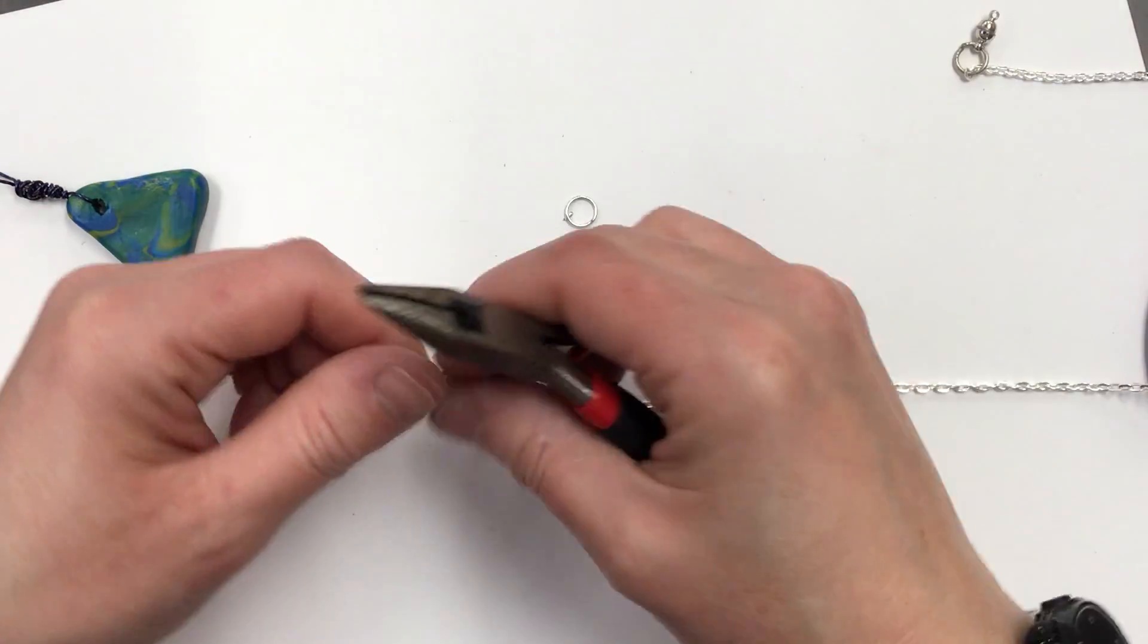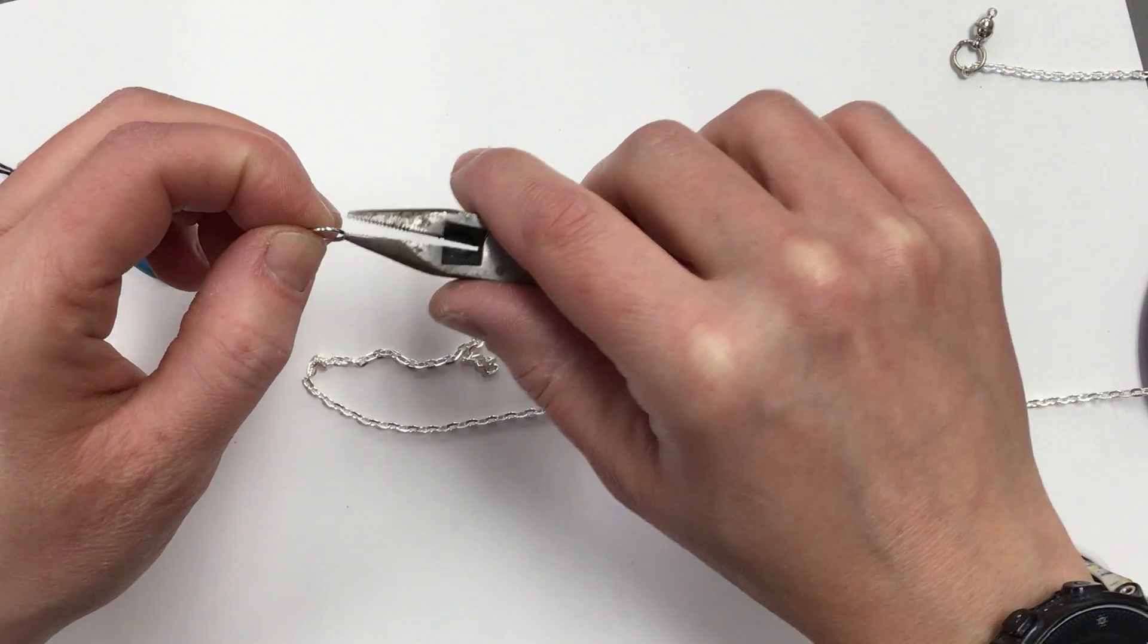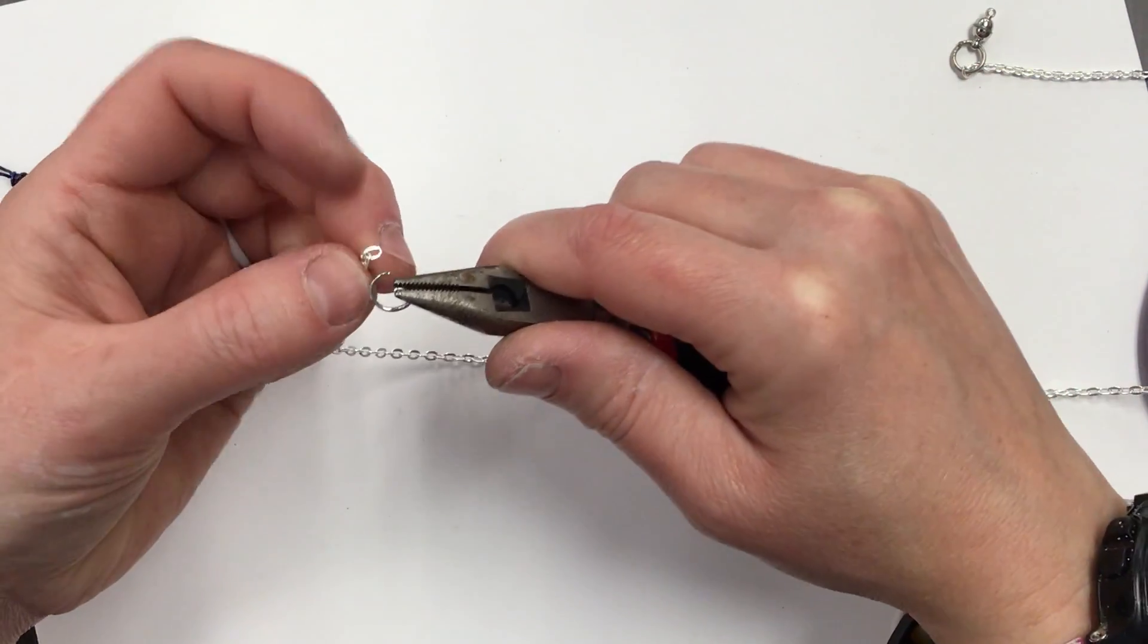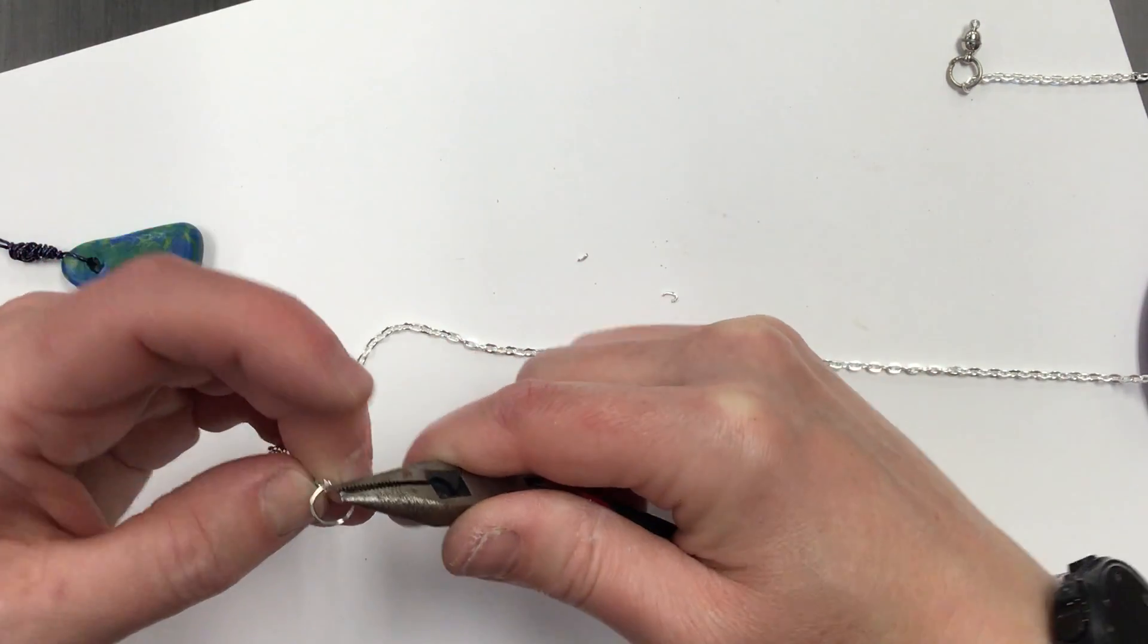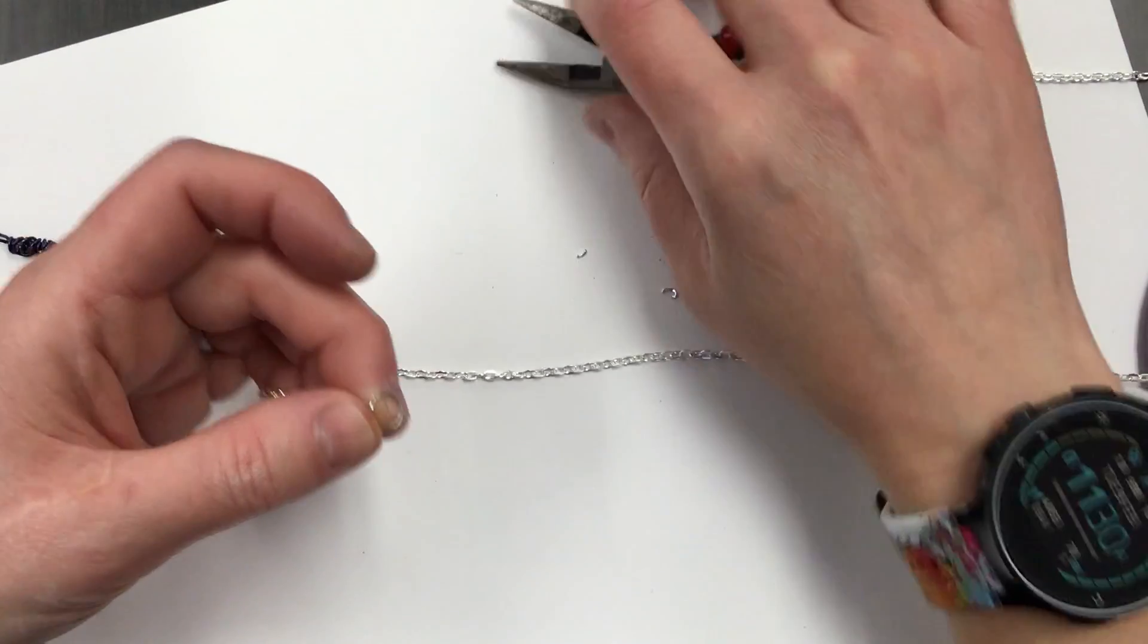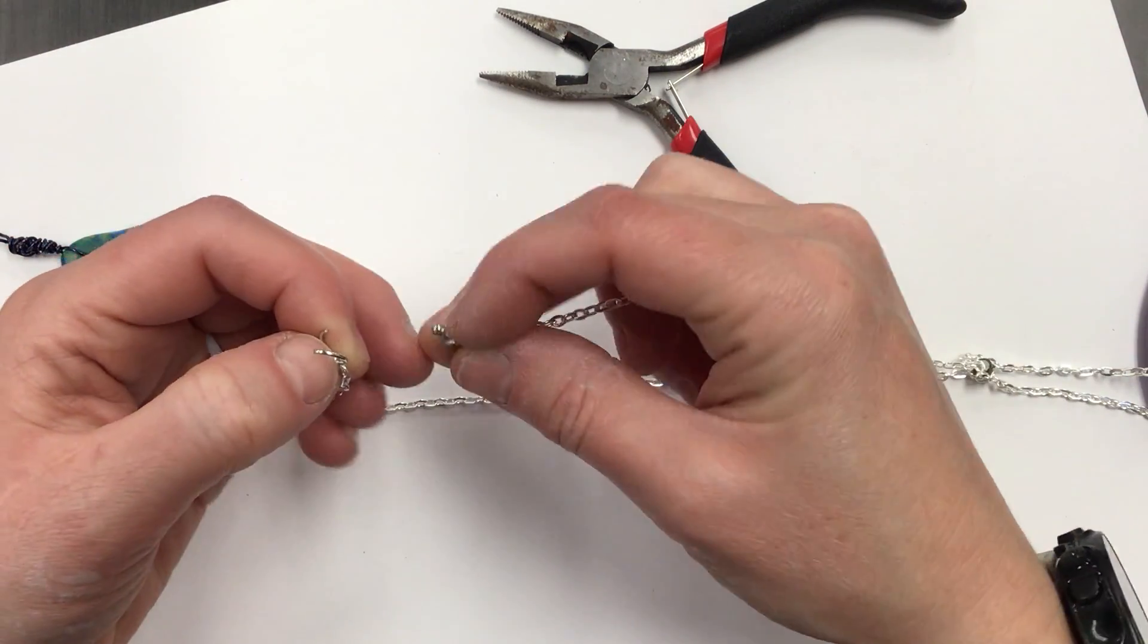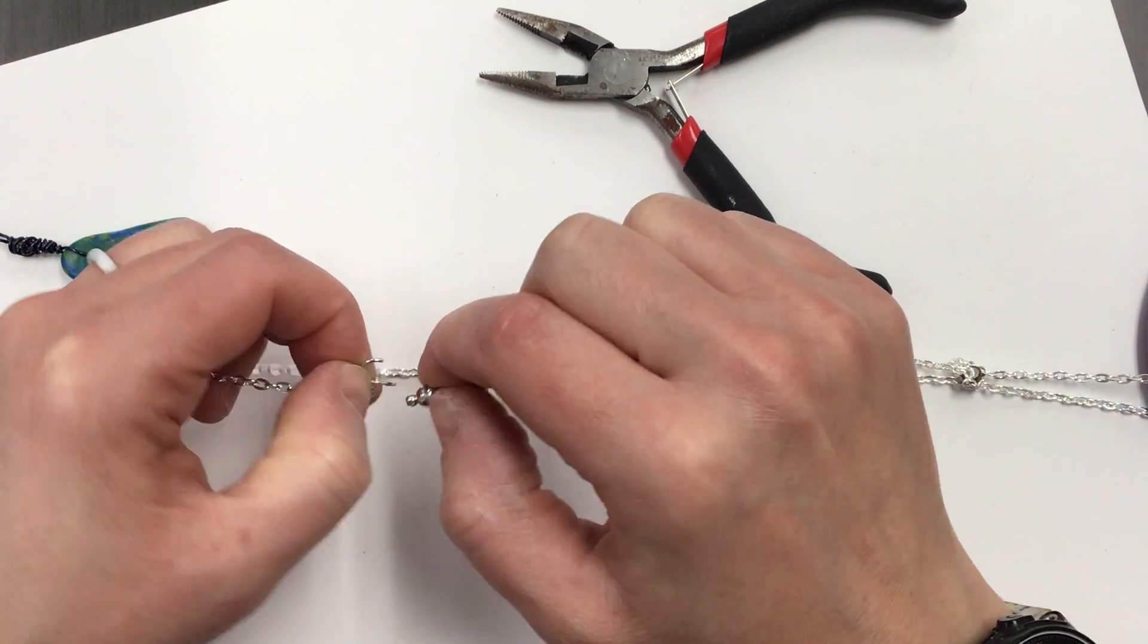I'm going to go to the other end and now I'm going to open this jump ring to use it. So, I've got to find where it's connected. I did, it's right here. And I'm going to separate it by pushing my thumb one way and using my needle nose to pull the other way. I never pull it apart. I always kind of just pull it away from each other. I don't need to open it up wide, but I'm going to put it onto my chain. I'm going to do it without my needle nose. That makes it easier. So, I'm going to put it on my chain. And then, I'm going to go ahead and take my other end of my fastener that's not attached yet. I'm going to slide that onto my jump ring.